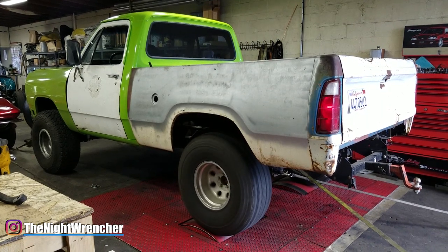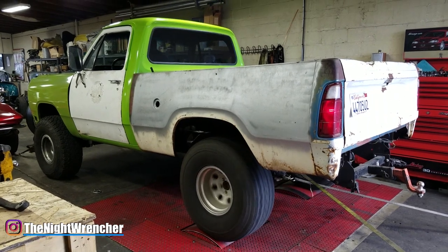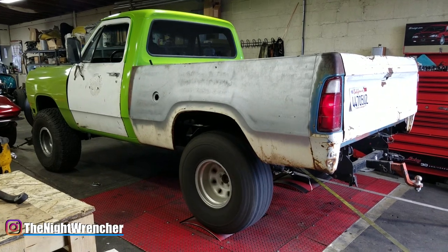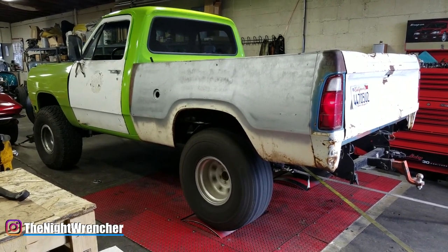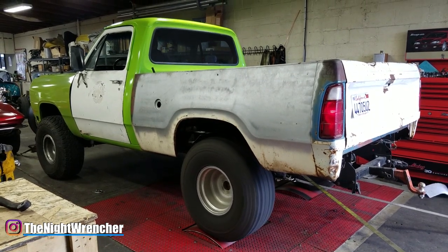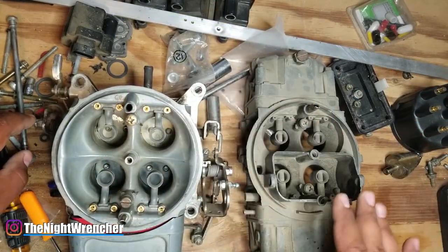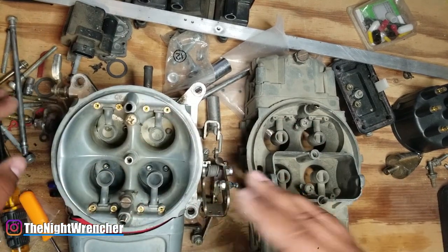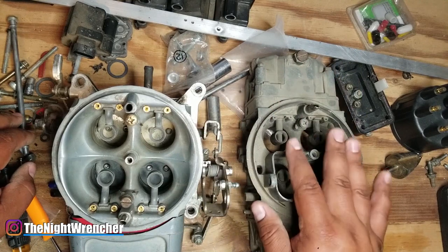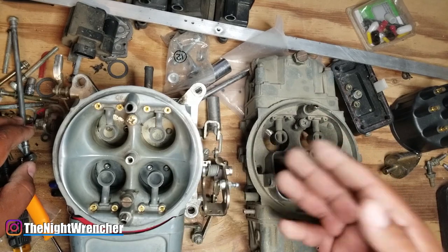On a race engine, you can set up your carburetor ignoring many different circuits and just worry about wide open throttle performance. As long as when you stab the throttle and hit the dyno it makes a clean pass at the right AFR, everything else does not matter. Versus on a street car, you're in stop-and-go traffic, getting on the highway, maintaining speed, trying to pass somebody — you're working through all these different circuits, and all of them are supposed to work together for your car to run well. Sometimes a street-tuned car will run well at the track, but usually the AFRs are a little too lean to reliably keep running the same pass over and over again.